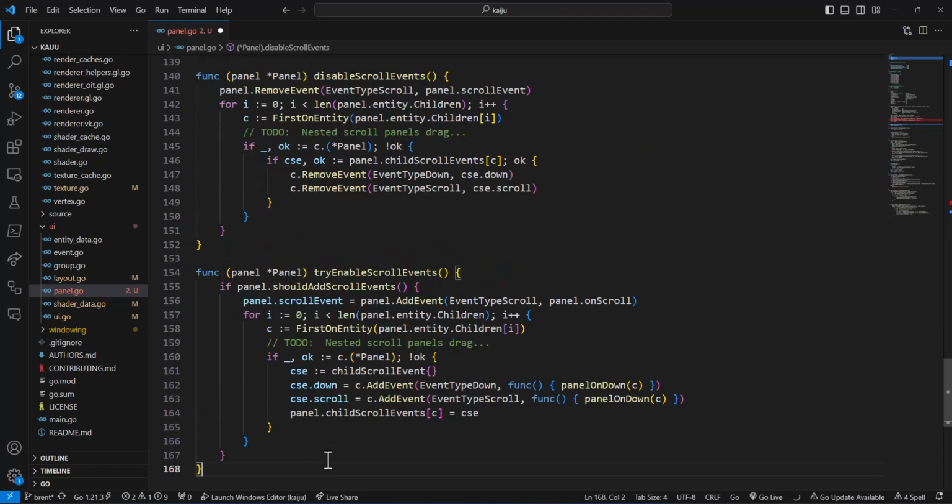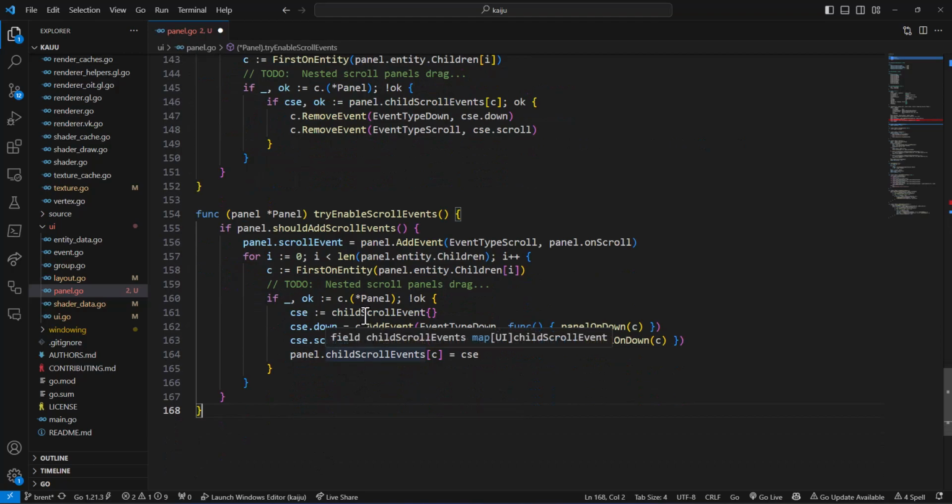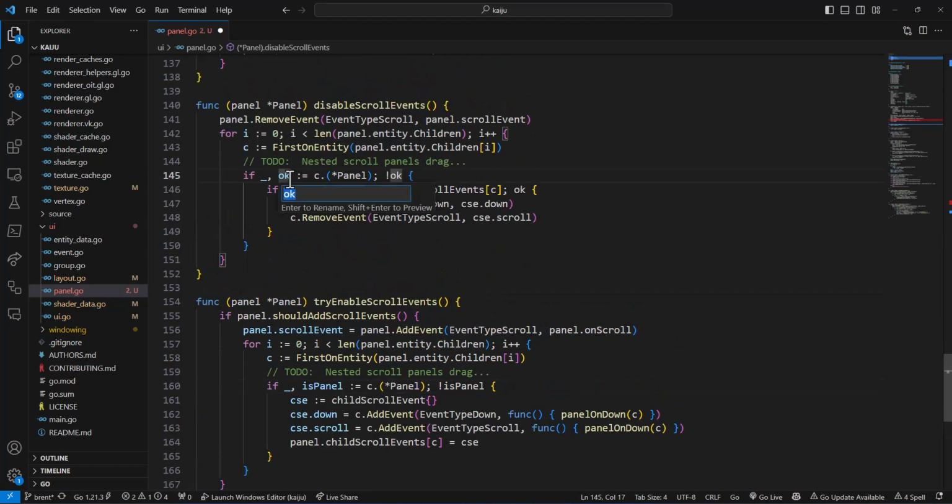Then whenever we're done with that, we want to be able to try and enable those scroll events. So we're going to go through and add the scroll events to anything that's not a panel. So I should say is panel here, just to make that clear.